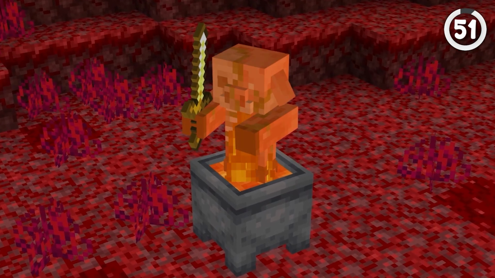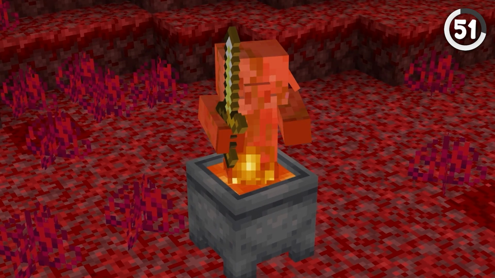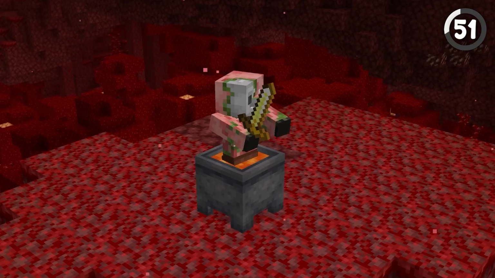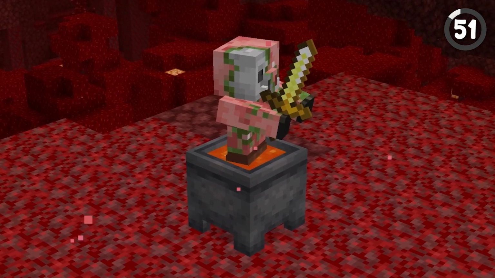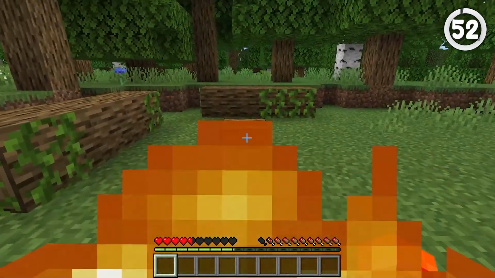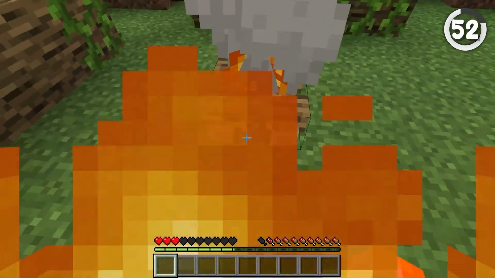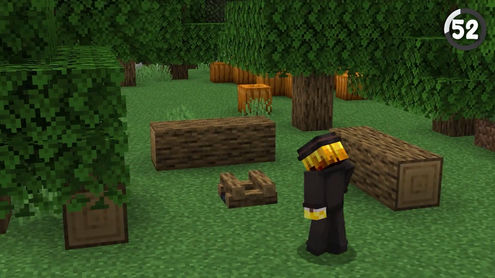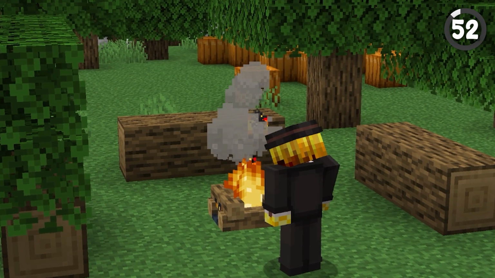Zombified piglins in Bedrock take damage in lava cauldrons, but don't actually lose health. It's a weird mechanic that doesn't fully make sense, but it's something Java players won't encounter, since cauldrons behave differently. In Bedrock, walking over an unlit campfire whilst on fire can ignite it, saving you from having to use flint and steel. Java players will have to light their campfires manually, no shortcuts here.